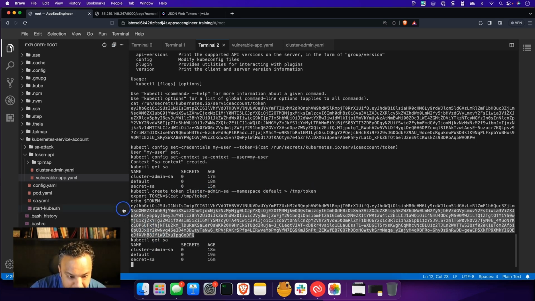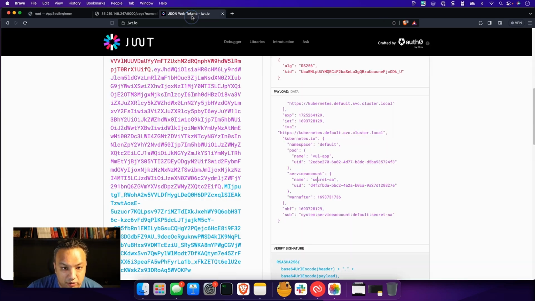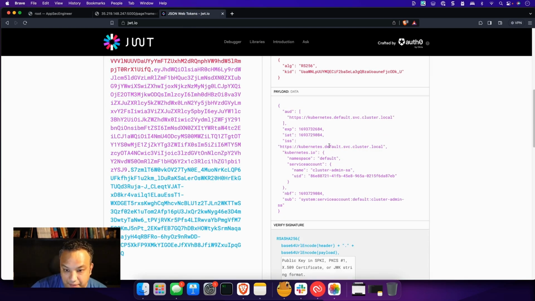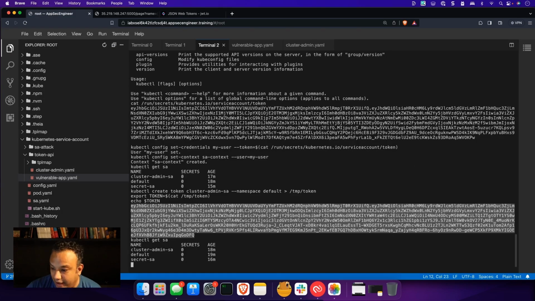In fact, if I just copy this token value and check out what's happening, you'll see that this is for the cluster-admin-sa. And now with this token of the cluster administrator, since I have the ability to control all service accounts, remember we are escalating privileges, and the initial service account that I compromised has the ability to manipulate other service accounts. Since it has the ability to manipulate other service accounts, I don't have to necessarily get access to pods and stuff. I can just create a new token as this service account, and from this point, I can literally start escalating privileges into the cluster.